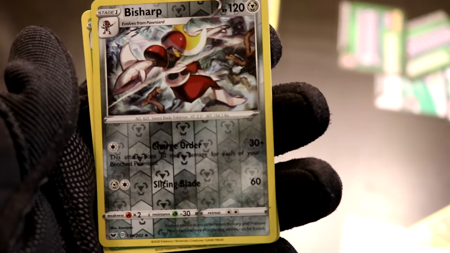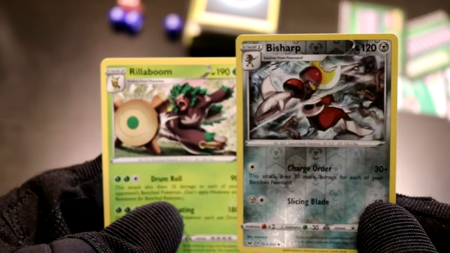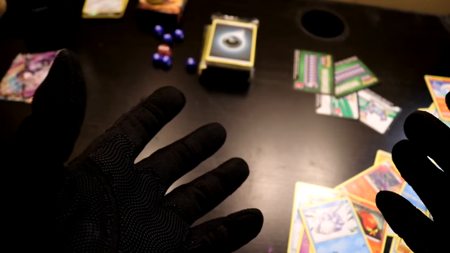Snom. A reverse holo Bisharp. And a Rillaboom. So, that's a nice, ooh, that's a solid reverse holo. I like that. That's all of the cards. I'll go ahead and put up all the rare pulls that we got today, but I'm going to clean up all of this. And we'll end the video like that.